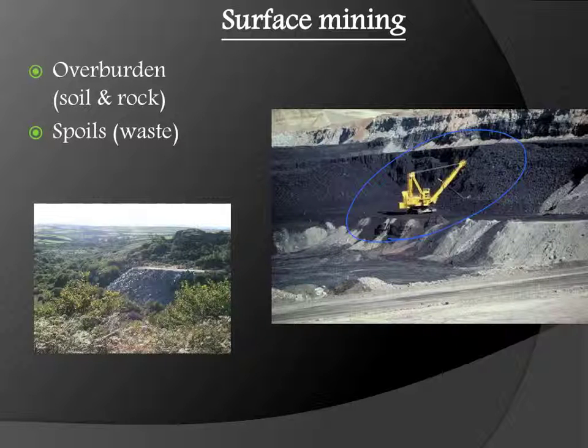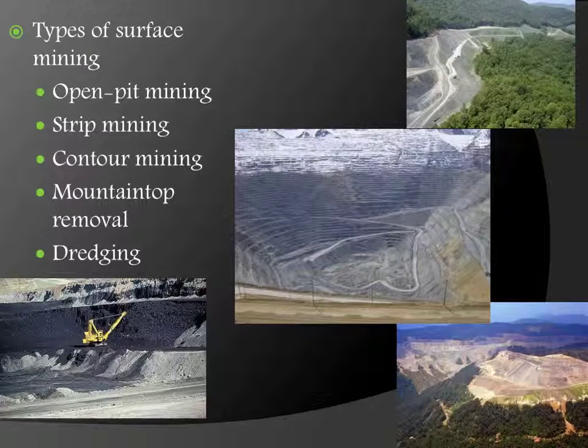this guy right here and here, oftentimes in order to get to this coal, which is what he's digging, he needs to remove this stuff. That's overburden. He needs to get that out first. That leads into net negative energy if it takes too much to get that coal, or it reduces the net energy. Spoils is any waste, and that generally is in piles, and that can contaminate our environment. There's different types of mining.